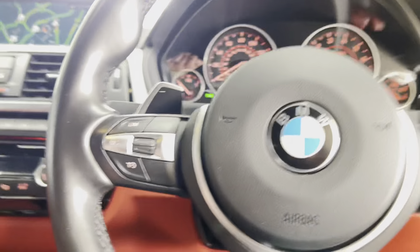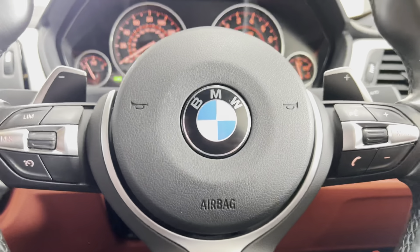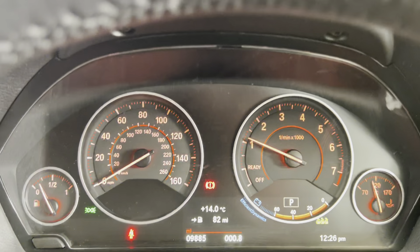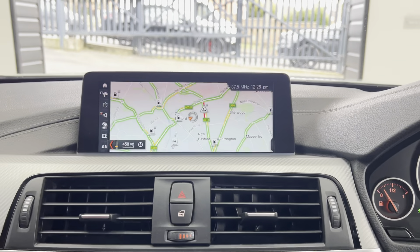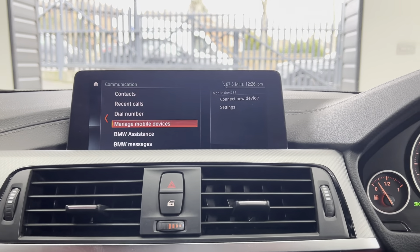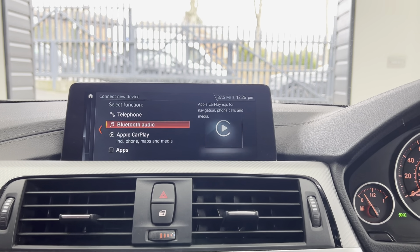Going around to the driver's side and spending a moment inside the car: you get cruise control, speed limiter, voice and volume functions, and paddles for the eight-speed sports auto gearbox. It's only covered just over 9,000 miles — an extremely low mileage car. It has professional wide nav and media.